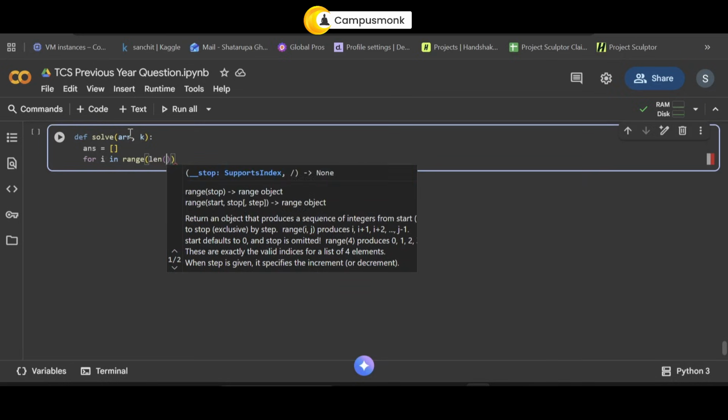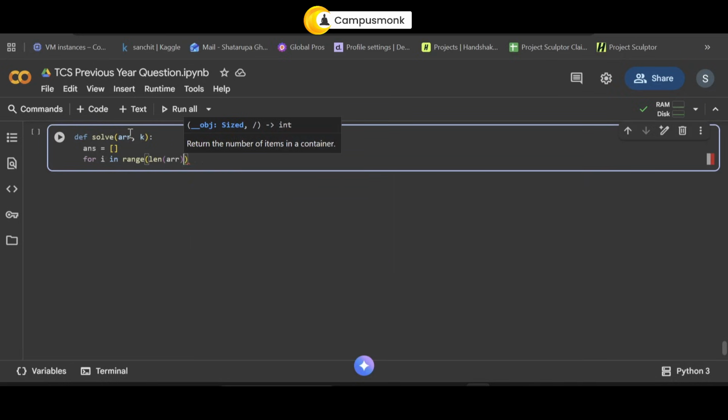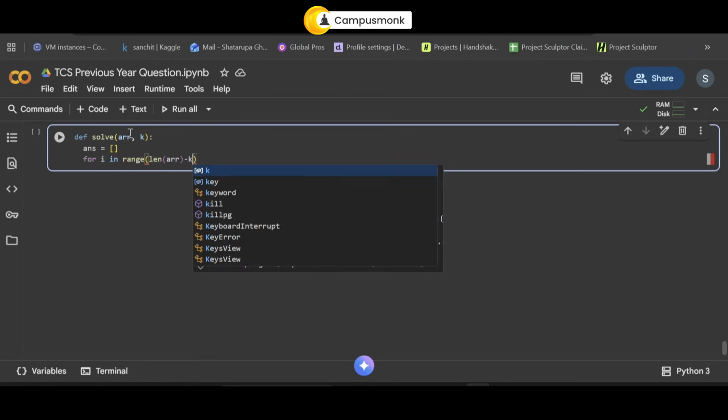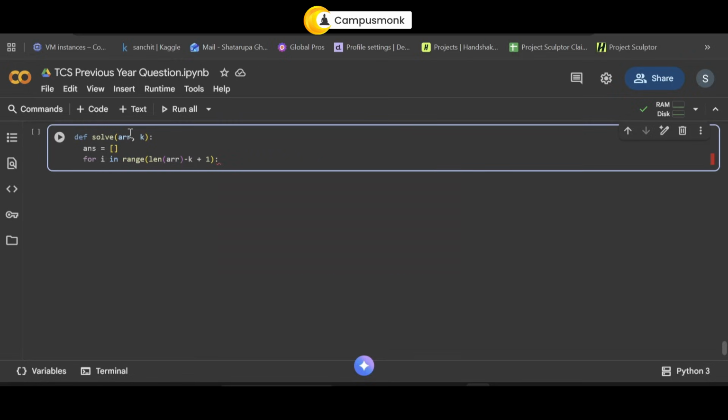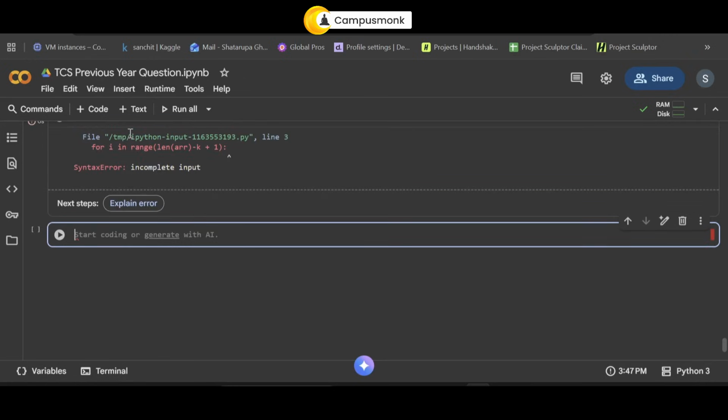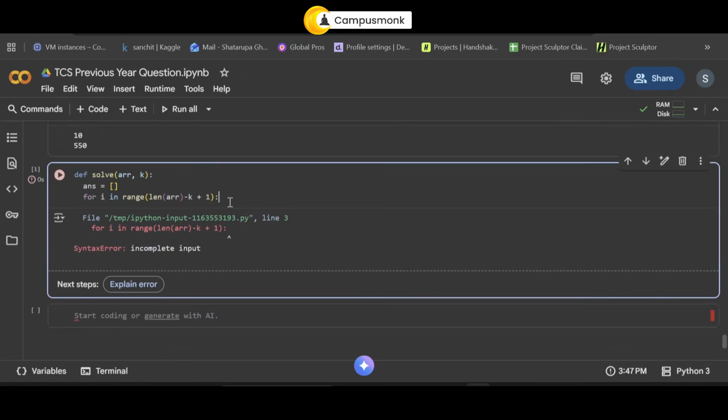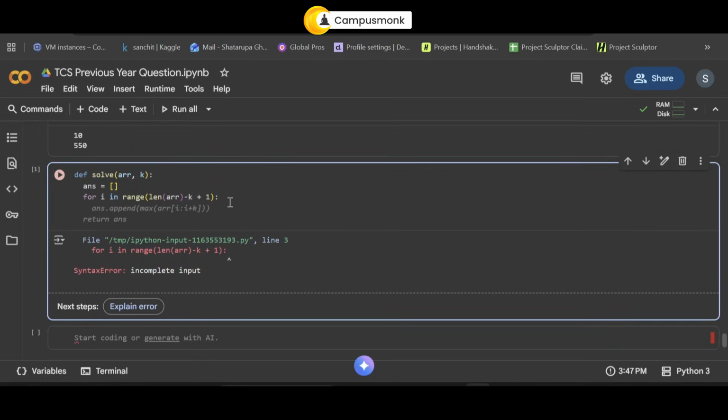It will be the length of ARR, that is our n, minus k, plus 1. Why plus 1? Because if we just do it till n minus k, that is the formula, correct? It has to go all the way from 0 to n minus k, right? And if we stop our range at n minus k, that means our last iteration will be eliminated. So we need to go one step further. We need to make that n minus k inclusive.